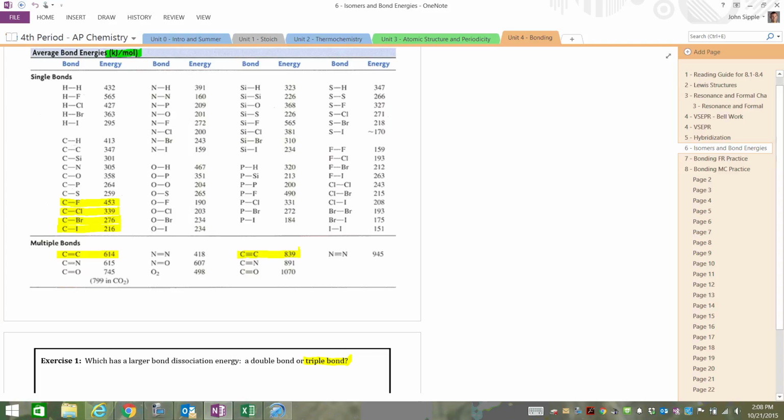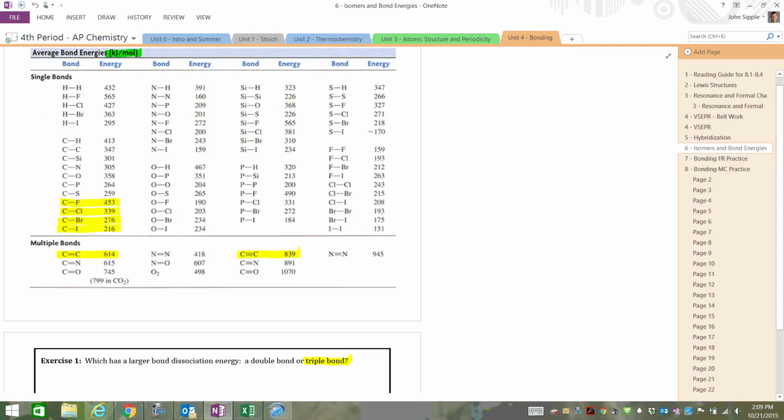Okay, great. Why does the energy go down? Because the distance increases between the two atoms. Because the radius keeps getting larger and larger as you move down the periodic table. So as distance increases, the force of attraction holding them together is less, so it takes less energy to break the bond. Yeah, just like magnets. The further the magnet is from the other one, the weaker the pull is.